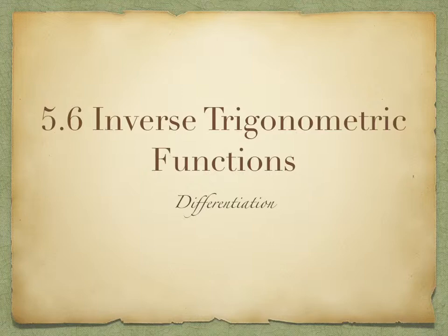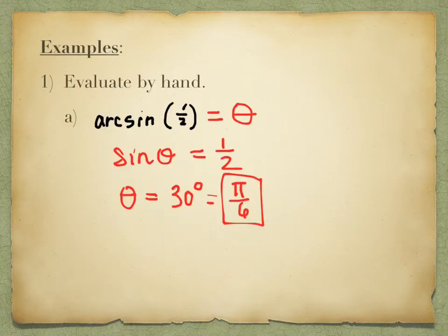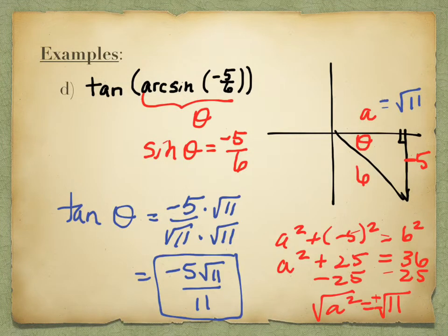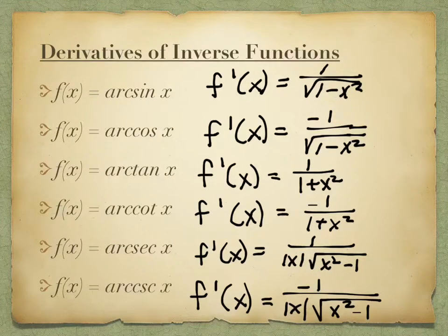Looking forward to rain. All right, so let's pick up where we left off in 5.6. We had just talked about the formulas for derivatives, so let's just look at those real quick before we move on. These are the ones that we wrote down last time. These are the derivatives of the different inverse trig functions, the arc functions. And there's some similarities, of course, as you go through. I'm not going to expect you to memorize these. You'll probably sort of get comfortable with them.